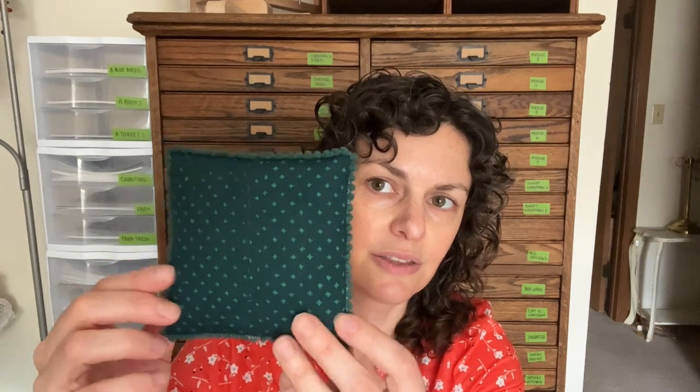This is Sequoia Mini Pom Pom Trim from Lady Dot Creates. I used a batik fabric that I thought complemented and coordinated with the pom-pom trim so the thread could match and not be seen. There are seven pillows, or you can stitch them all together. I have a complementary border on my website — it gives a suggested layout for positioning all of the pieces. A fat quarter would be big enough for framing if you're stitching on 32 count.